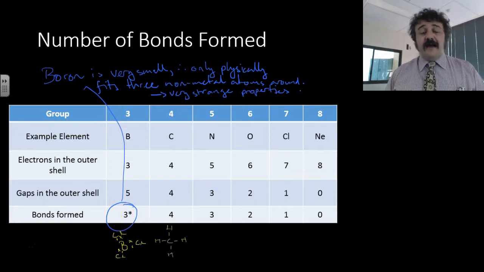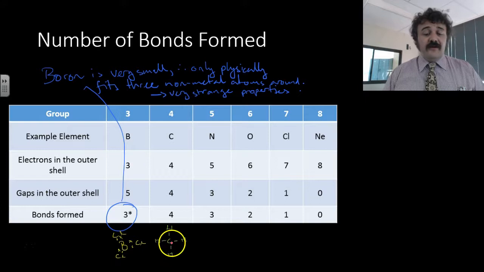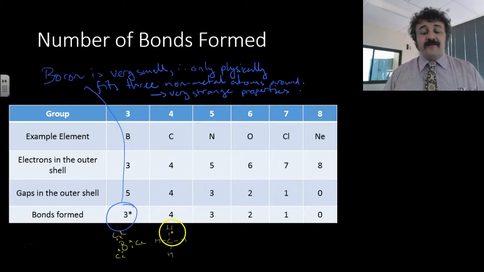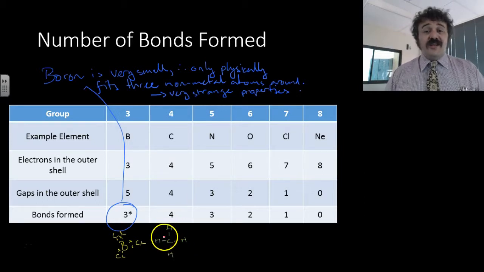Carbon on the other hand, and all group four elements are finally of a decent size, and group four elements have four electrons in their valence shell and four gaps. This means they will form four bonds. So if this is carbon, silicon, whatever, it needs to have four electrons being bought in, or being shared, to make a stable outer shell.